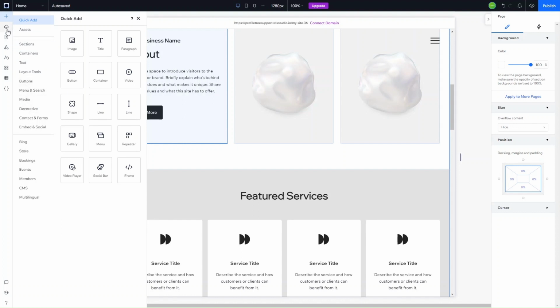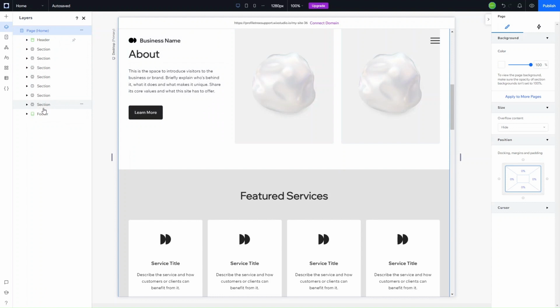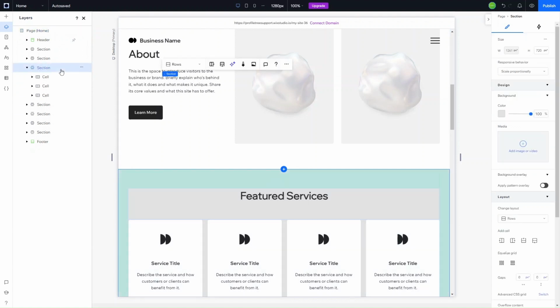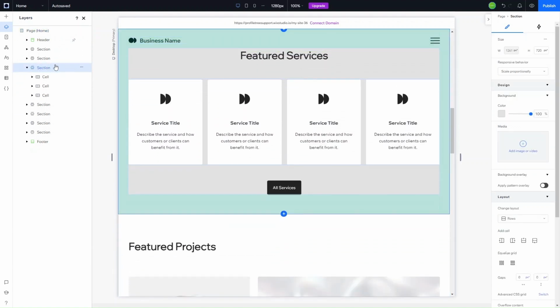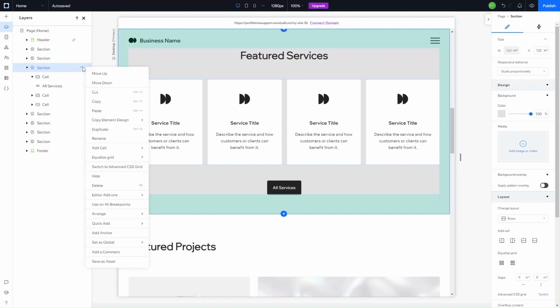Then you have the Layers tab, and this will let you see the pages, layers, and elements in a hierarchy from top to bottom. When you're selecting a parent element, for example, a section container in the panel, you can see all of the elements that are inside it. So for example, if you click on this section here, you can see it selects on the page which section that is. And then we can also see within that drop down what is actually in each section, things like that. What you can also do is rename each section.